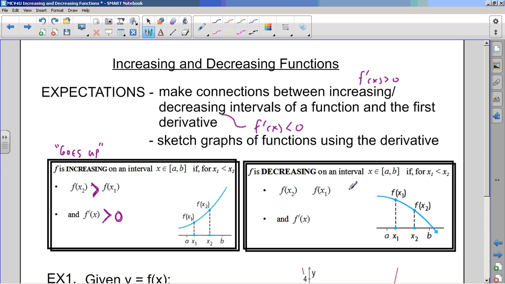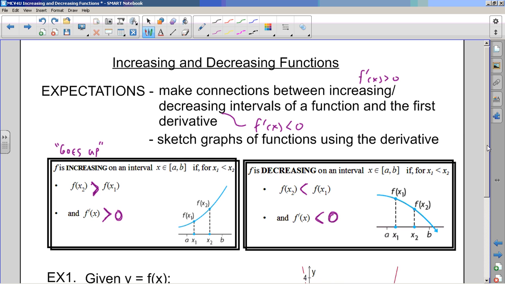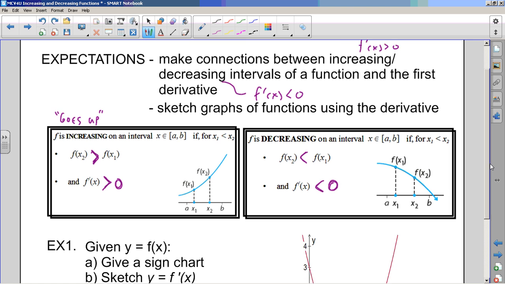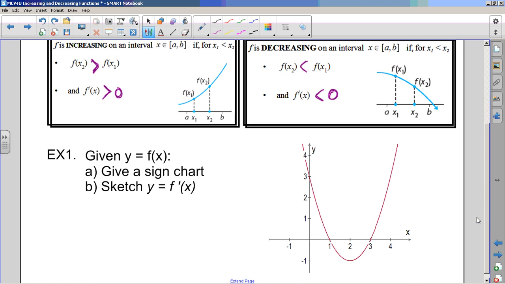Opposite for f decreasing, right? If I'm reading x values left to right, that's what this means. Reading x values left to right, as long as f at x2 is less than f at x1, then it's decreasing. It's going down. And that's for any values of x1 and x2 we pick that meet these criteria. The first derivative is negative. And these are things I think we kind of observed as we were working our way through derivatives, but it becomes very formal in this chapter. But not really new, I don't think.